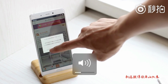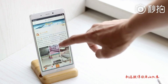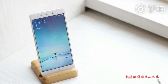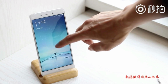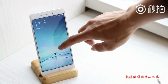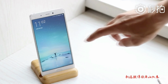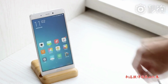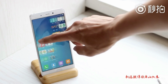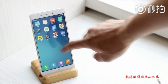Previous hardware specifications have pinned the Xiaomi Mi 5 on a quad-core Snapdragon 820 processor, 4GB of RAM, a 5.2-inch Quad HD display, 16-megapixel rear camera, and an 8-megapixel front-facing camera. The phone is also said to come with 16GB or 64GB of internal storage and a 3030 mAh battery. A Mi 5 Plus version of the phone with a 5.5-inch or 5.7-inch display has also been rumored, which may account for the slightly wider looking handset model in the video. The Xiaomi Mi 5 is rumored to cost around 2,500 yuan or $390 US when it finally launches, which would make the smartphone quite a bargain.